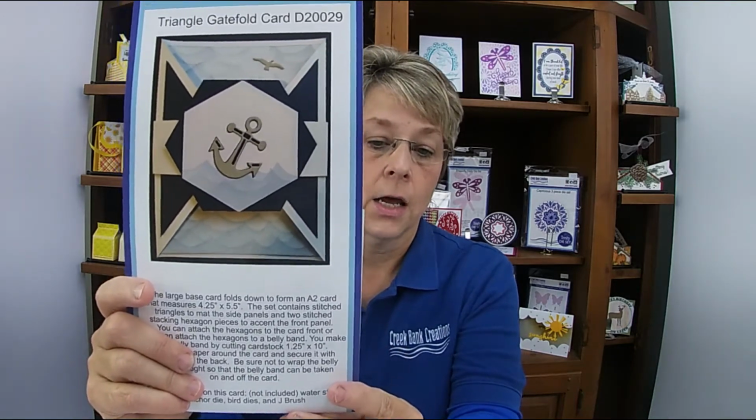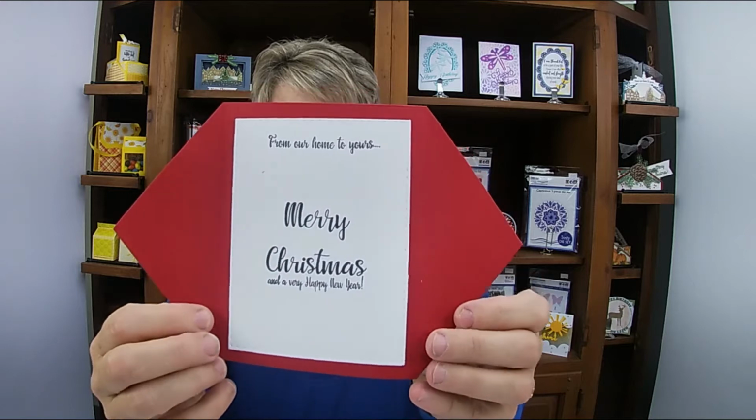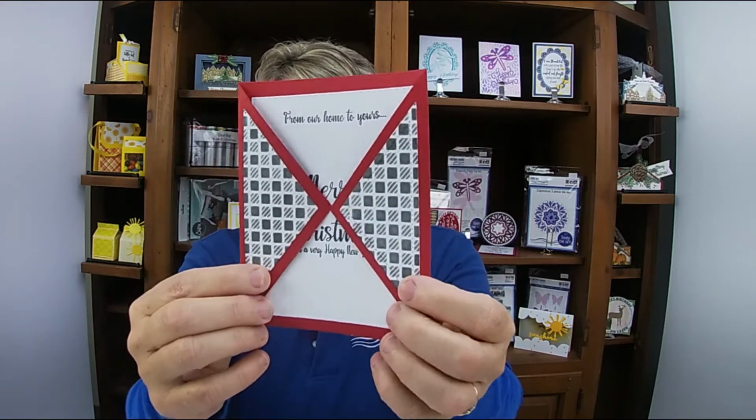Excited to be with you today and ready to share with you a brand new product called the Triangle Gatefold Card Die. So this is a base card die. You can decorate it the way you want to. It comes with five different die pieces, and you can make a belly band to go on it, and then you have a gatefold card that opens up. So this actually fits in an A2 envelope, so it ships for first class postage.